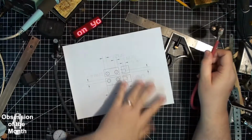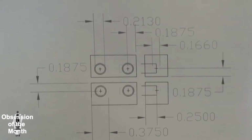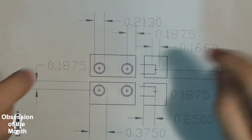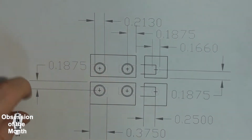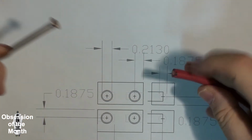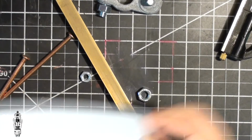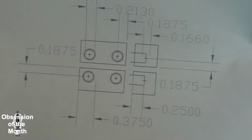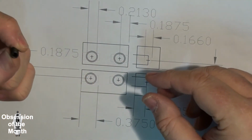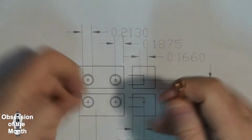The electrodes, this is the drawing that I made for them. Basically I'm just going to drill 2 3/8 inch deep holes, the same diameter as the nails, which coincidentally is almost exactly the same diameter as this wire. And I will be, well, it looks like I've already lost it. Oh, there they are. I will be using a set screw. This is, I believe, a 1/4 28-thread set screw. And that will be used to hold the electrode in one end and the wire in the other.